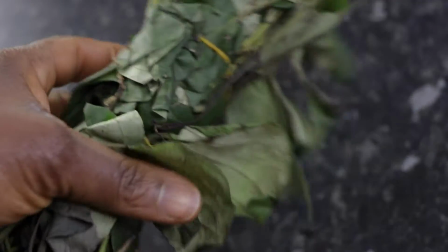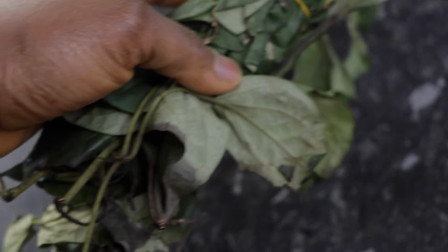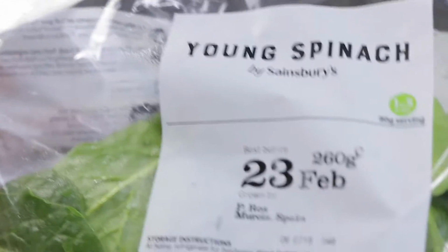And I have uziza. You can see how my adusa or uziza looks. It's just what we get here, so you make do with what you have. And some young spinach.